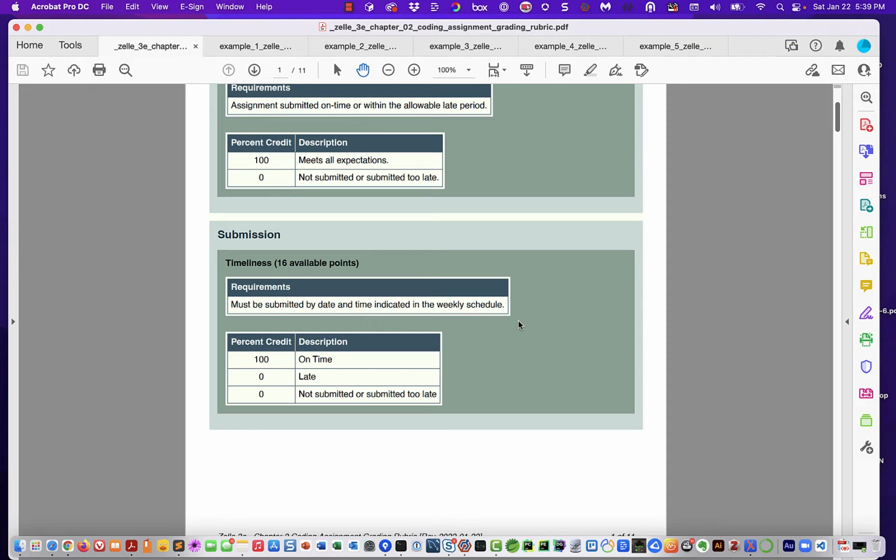Because after the due date, when we come to class, I show you the solutions, okay? And once you've seen the solution, the experience just changes, right? Everything looks easy when you've seen the solution, okay? So that's why the timeliness counts so much. It counts for 16 points, quite a bit.